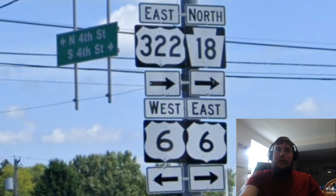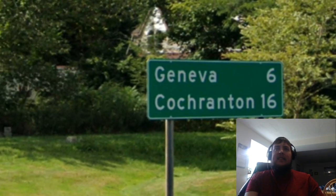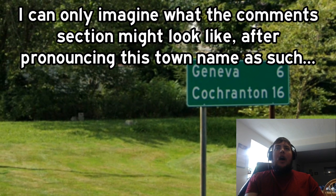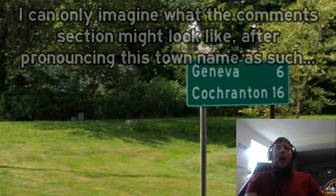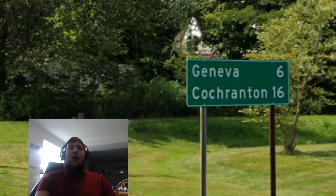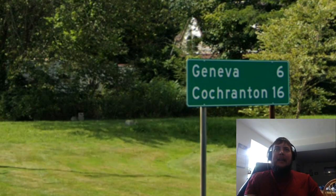At this sheet, Pennsylvania Route 285 splits off to go eastbound, and we can see it has signage for Geneva and Cochrington — and spoilers, this is not the only road that US 322 meets that will be going to that town. Weirdly, we get a Junction Pennsylvania 18 sign, which is really strange. That is because Pennsylvania 18 leaves US 6 and 322 to go northbound. Looking back at this mileage sign, we can see the places of Coniocco and Girard signed for Pennsylvania 18 — I'm guessing that's Girard, Ohio.